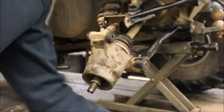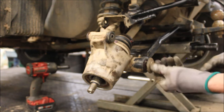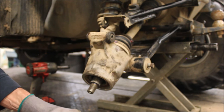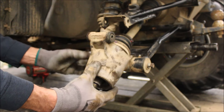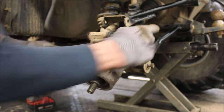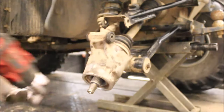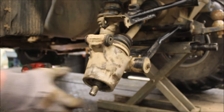And I like to put a little Loctite on the end of the bolts. Just make sure everything is good. I'm using red Loctite, but you can use blue. If my memory serves me right, these are torqued down to 30 foot-pounds. Just snug everything up and then I'll torque it afterwards.